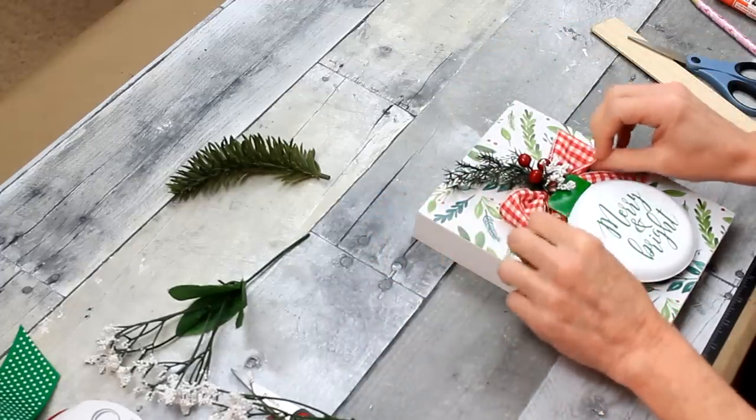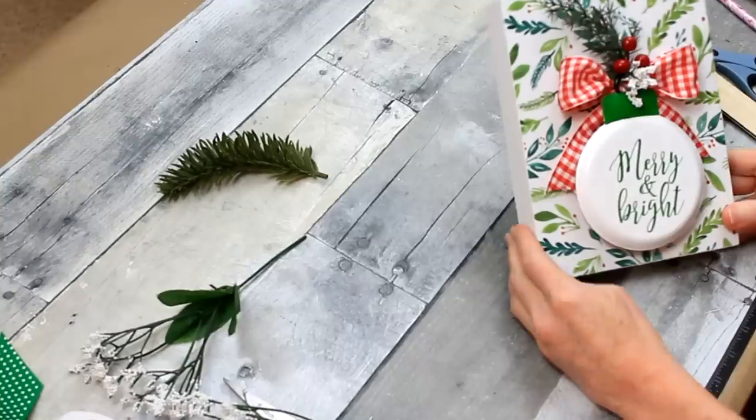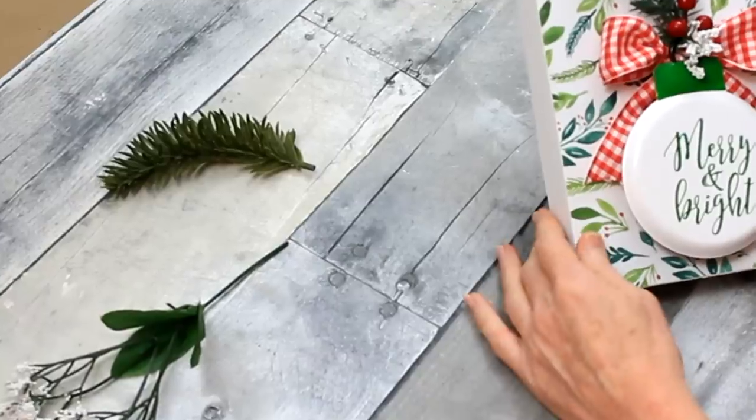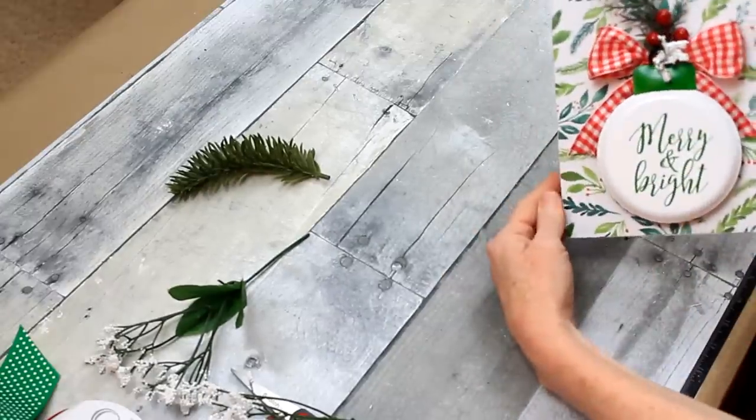And because it's a rectangle box, it will sit up and you can use it sitting up on your bar or your desk or wherever you like. Do you like this? I think it's cute.